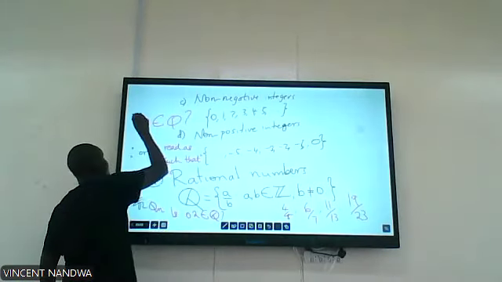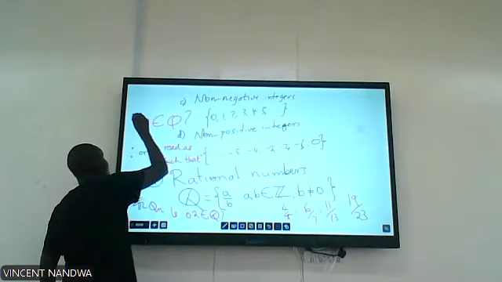And for 0, don't be confused here. This is actually common sense in a fraction: 0 cannot be in the denominator. That's why I say B should not be 0. We are not saying that we are excluding 0. We are saying that it is a fraction, but the denominator cannot be allowed to be 0. So 0 can be written as 0 over 1. 0 is an integer, 1 is also an integer. The only problem is when you write something like 1 over 0. That's where the mistakes are. But 0 is also part of this set.